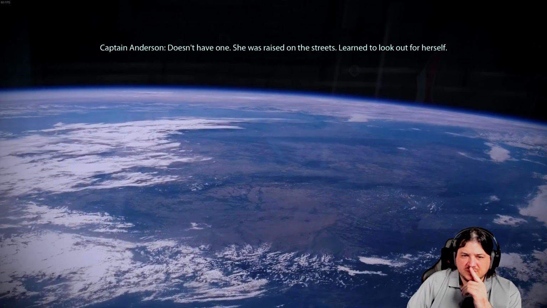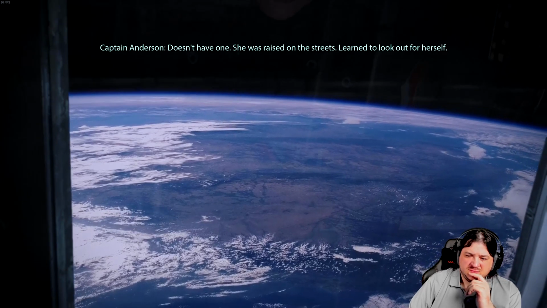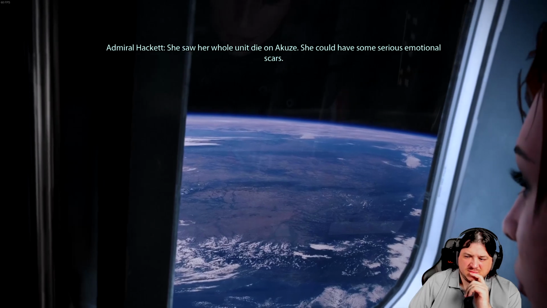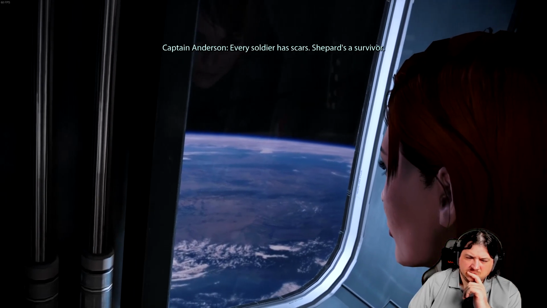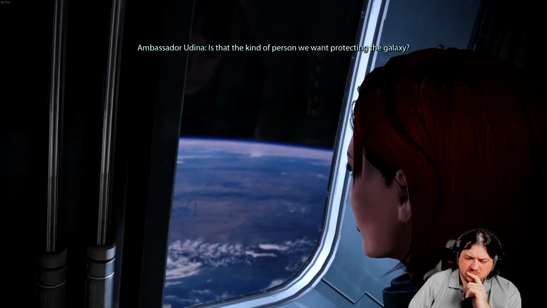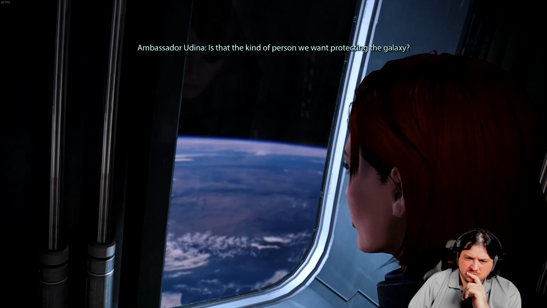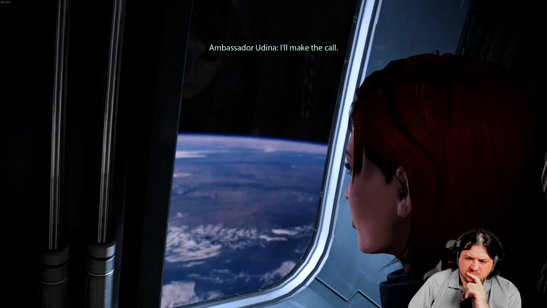Shepard, Earthborn, but no record of her family. Doesn't have one. She was raised on the streets, learned to look out for herself. She saw her whole unit die on a cruise. She could have some serious emotional scars. Every soldier has scars. Shepard's a survivor. Is that the kind of person we want protecting the galaxy? That's the only kind of person who can protect the galaxy. I'll make the call.